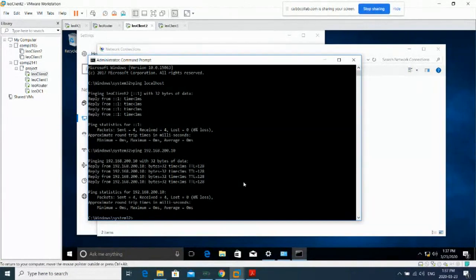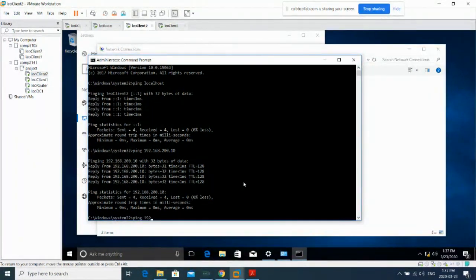So that means that our network card is functioning correctly. This is the reason why we ping ourselves, to make sure that the NIC is working correctly. We know that it's working correctly, so now we can try to ping our actual router. Now remember, this router is not actually a router yet. It's just a server with a NIC card in it. So we're going to ping it.